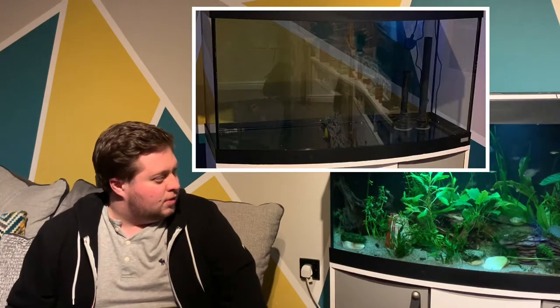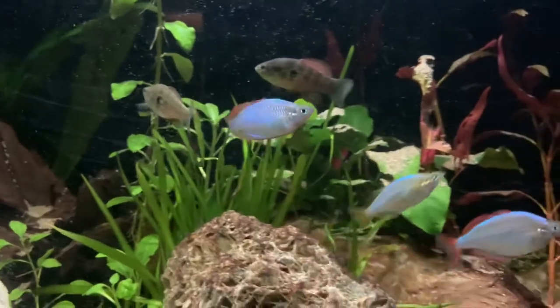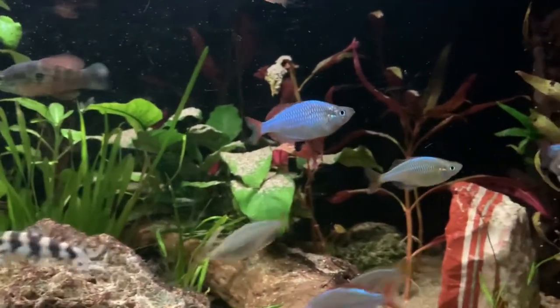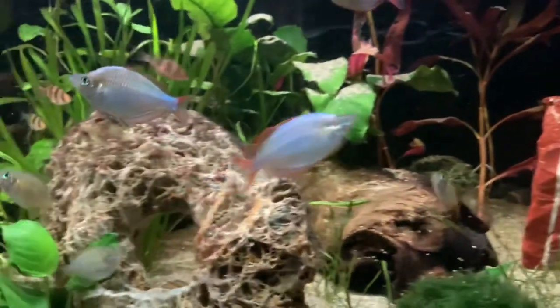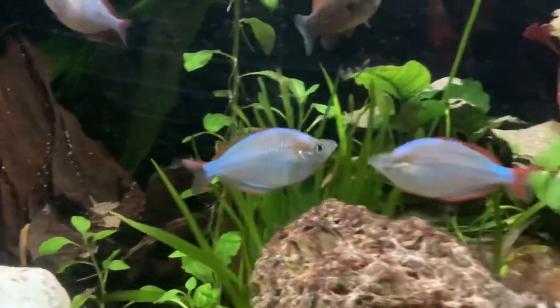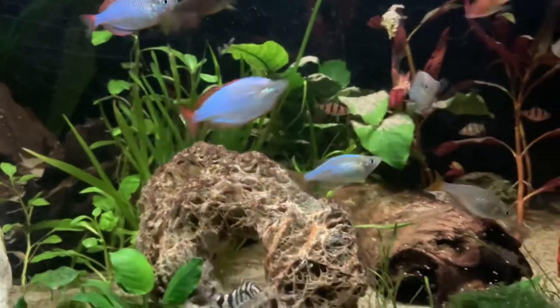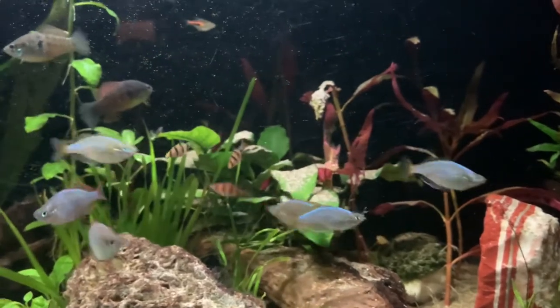I probably should have remembered that when I bought this fish tank a year ago. When I set it up, I started off some lamb chop rasboras. I thought, let's go for a nice solid community. We'll get a few groups of six, a couple of slightly larger fish, some shrimp, some nice decor. I knew I wanted it really natural — no fake plants, some cool feature stones, good rock and wood pieces, along with some nice large plants and some smaller front plants. I really enjoyed it, and for the first six months I learned a lot.